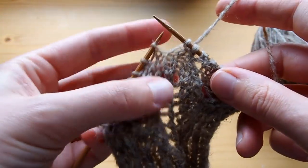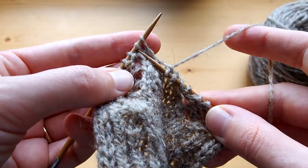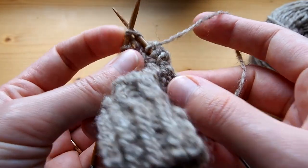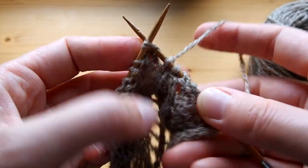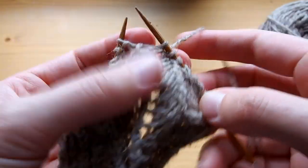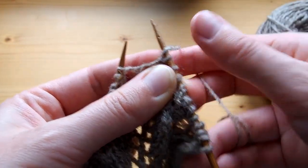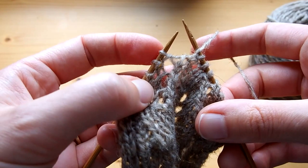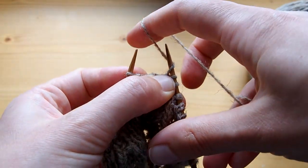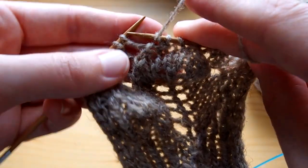Then I have a knit one and I will do a knit two together this time and yarn over — a right leaning decrease paired with a yarn over. Knit two together is a bit more simple as a decrease: you just go into both stitches at the same time as if to knit them, and you knit them together. So I'm coming from a knit stitch for the yarn over, so I will bring my yarn to the front and over the needle. Because my next stitch is a purl one, I need to wrap a little bit more to bring the yarn to the front. As you can see, I have one increased stitch, which is the yarn over.